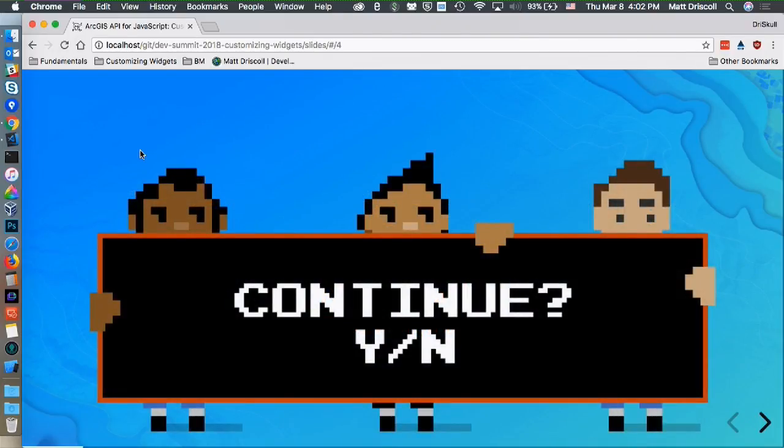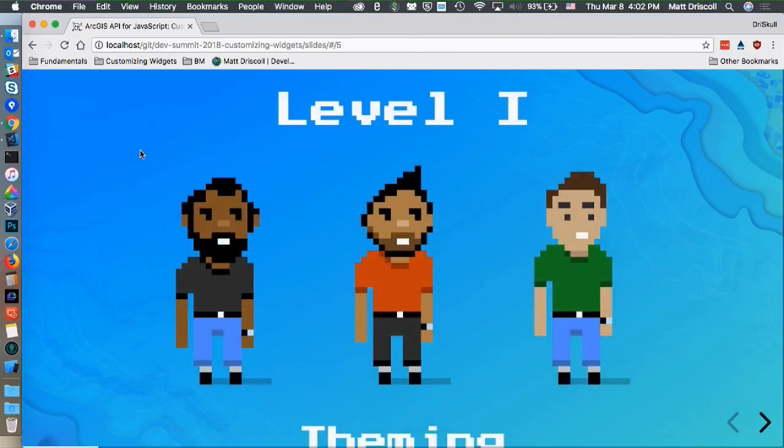So with that, you guys ready? We're going to go through these three approaches, and we have an 8-bit video game theme going on, so you'll notice that throughout the presentation. For the first approach, I'm going to kick it over to Alan, and he's going to talk about how you can theme widgets.